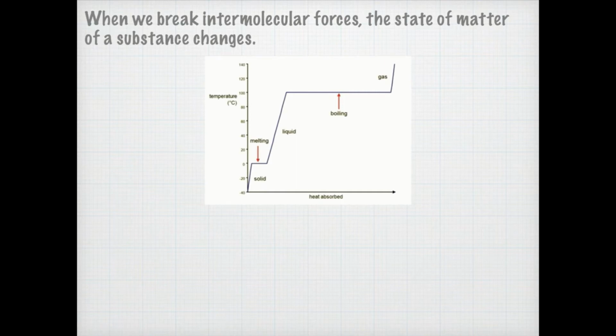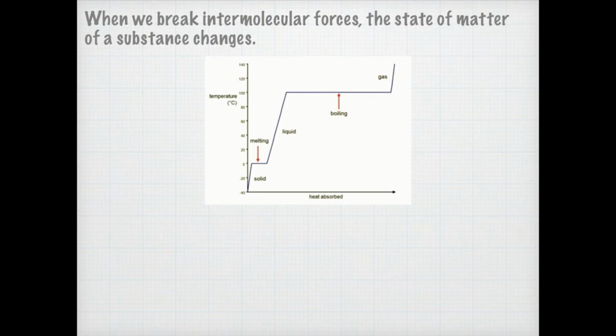So just as a review, remember if you start at the very base of this heating curve, what's going to happen is you move from left to right, you are going to be putting heat into that substance, whatever it might be. So the first thing that happens is that if you start with a solid, if you put heat into it, the temperature of that solid is going to increase.